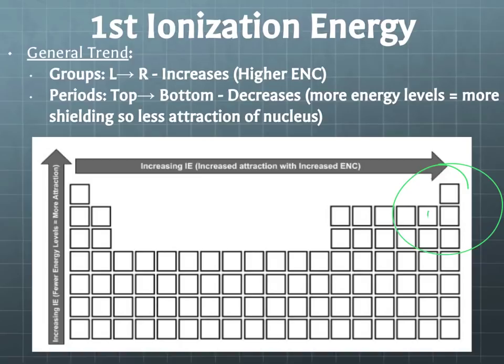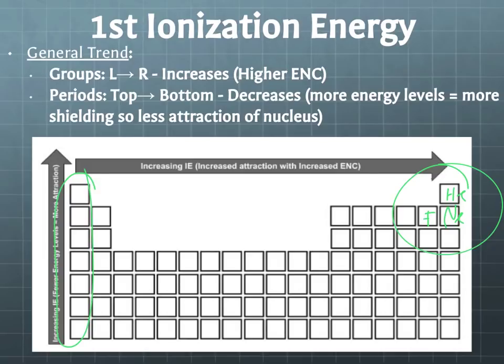So in general, fluorine, helium, and neon have the highest ionization energies. Things over here in the alkali metals, they don't care about that electron. It doesn't take any energy for them to do that. They're like, sure, go for it, take it. I don't care. So it takes very little energy to actually get them to lose their electrons. So it's not very difficult to actually do that.